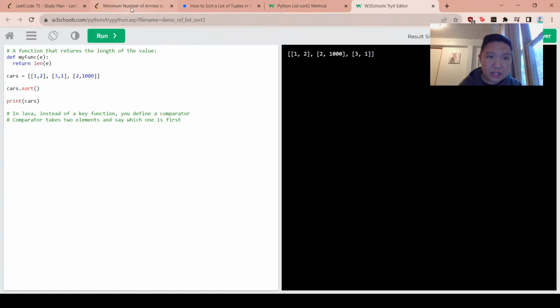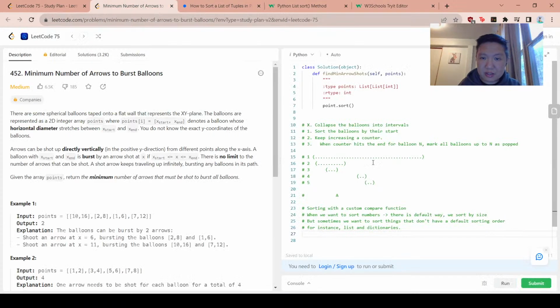So it looks like it's doing the right thing. So I'm going to trust that it's doing the right thing here. So I just do points dot sort. Okay. This sorts points by the first element.